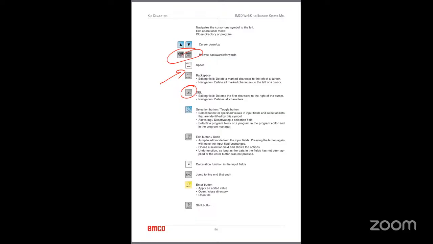Then next is the selection button or toggle button. This is a very important button to select the input field.